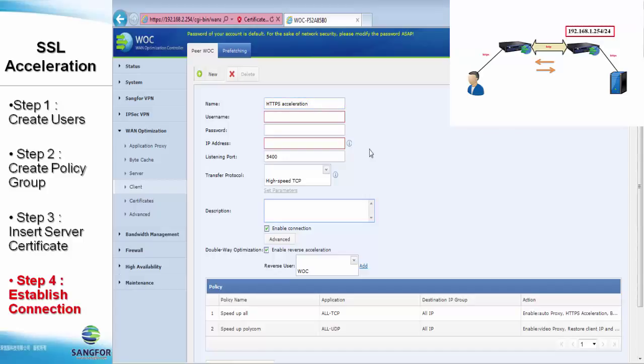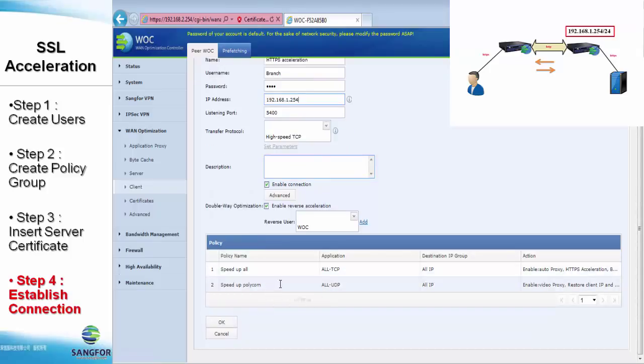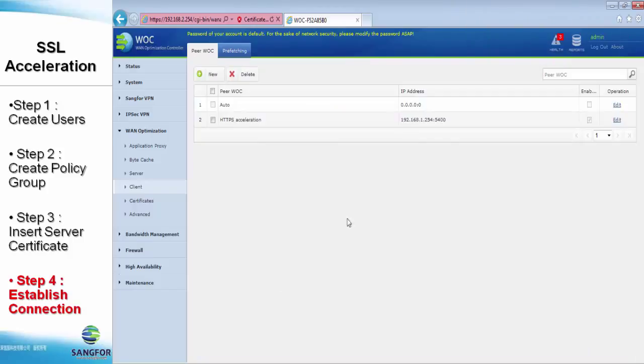Next, enter the username we created in the HQ WANO, which is branch, and the password 1234. Here, the IP address should be 192.168.1.254, which is the HQ WANO. After that, we can leave all other settings as default, and click OK to save. Then the connection is successfully established.